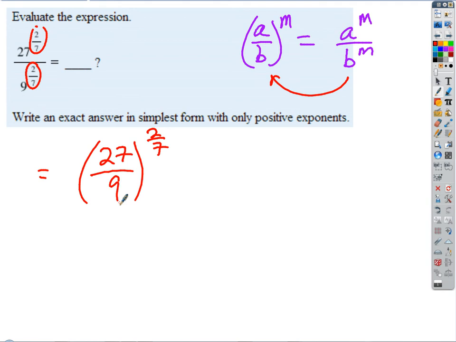Why is that helpful? Okay, good. I can reduce the fraction, right? I can simplify. 27 over 9 is what? 3. So the answer then, I can write this just as 3 to the 2/7. Okay, now we're done. Simplify. Make sense? I could have also, maybe some people saw there's some other ways to do this. I could have also written the 9 as a 3 squared and the 27 as a 3 cubed and gotten like bases, but there's really no need here.